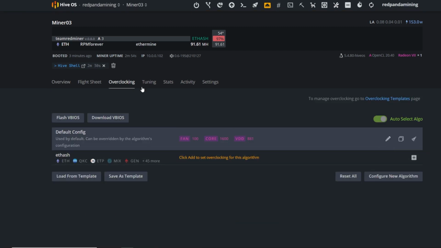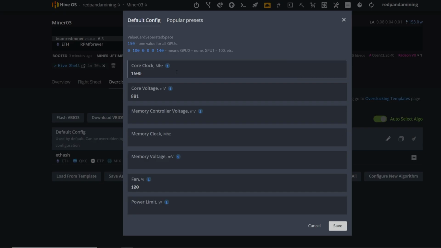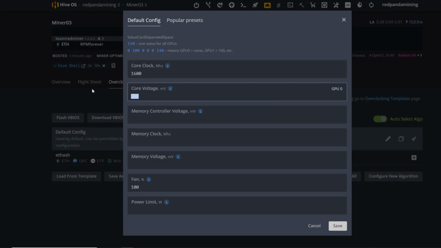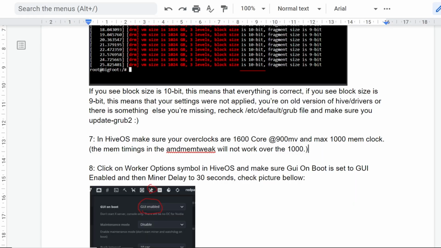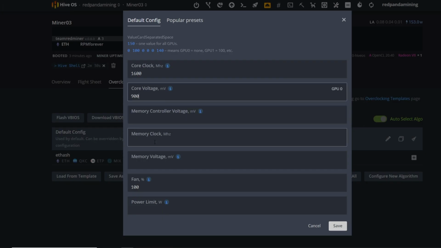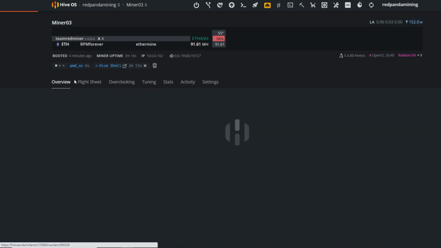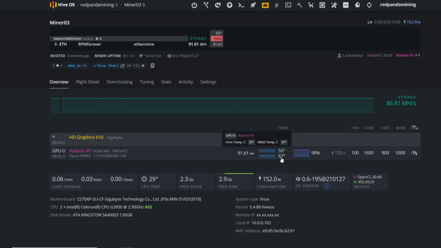Let's go to overclock in HiveOS. We're going to go edit. So I believe I already have 1600 core. Now I need 900 MV. Let's do 900 MV there, 1000 mem. I don't have anything on the mem clock, so type 1000 there. Gonna keep the fan at 100 because I don't want this GPU to die. Hopefully the temperatures will be fine, guys. I don't want to brick this card, but so far it looks good.